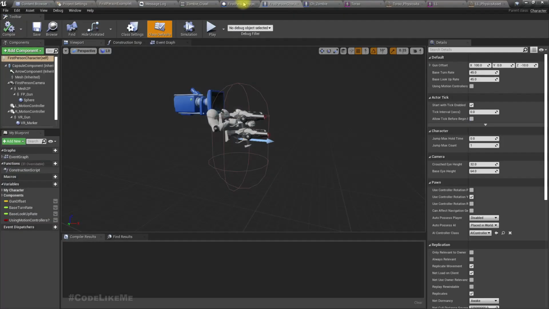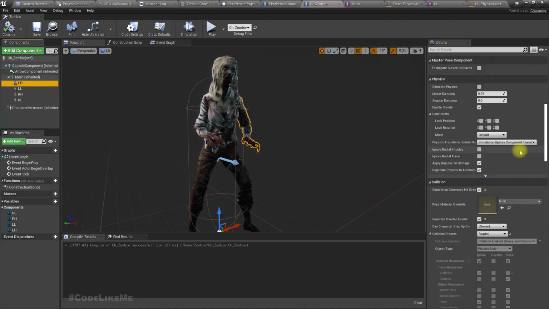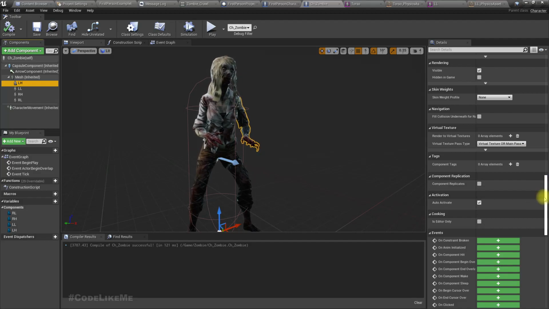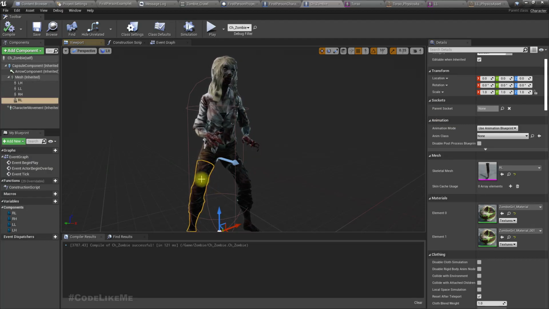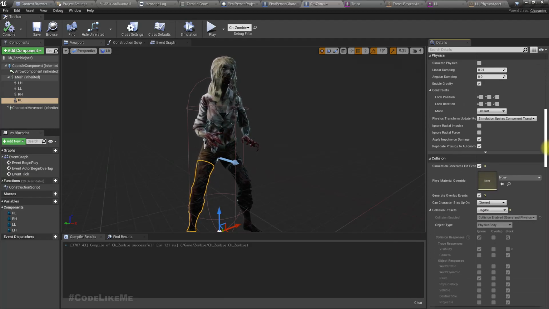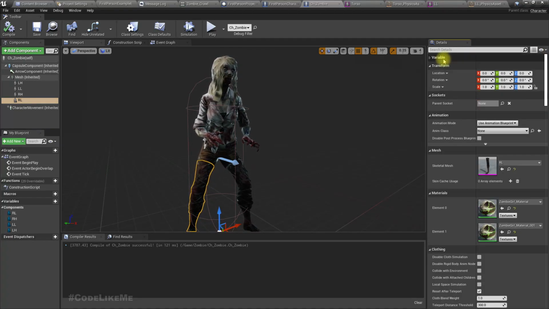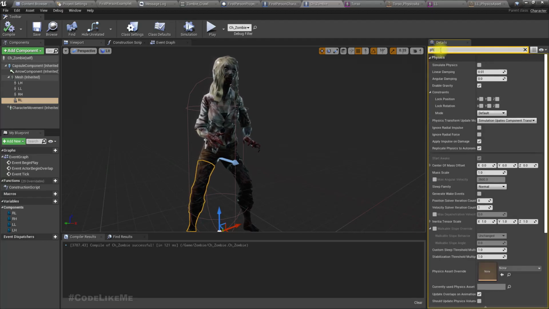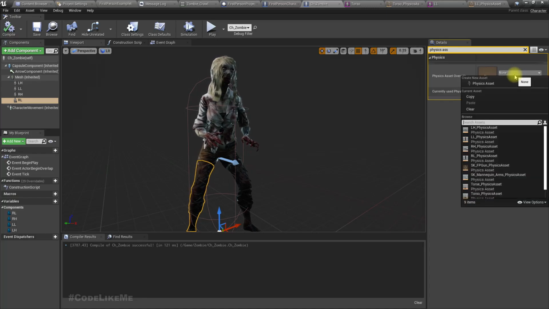So what can we do? Select this, and select the right leg, physics, okay, this is RL.